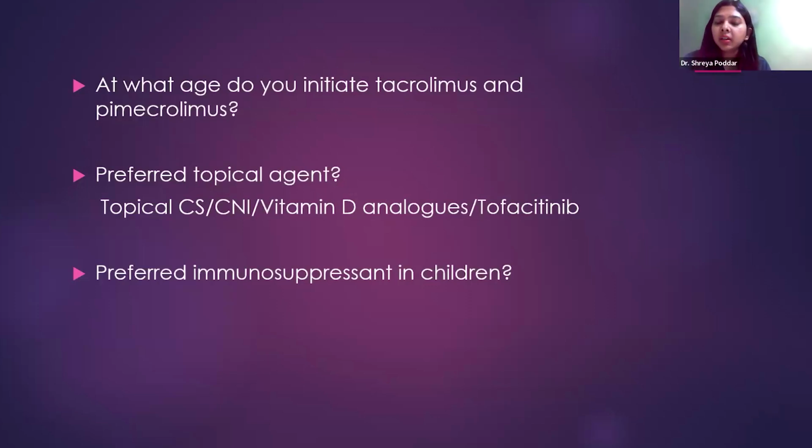Sir, any experience with oral or topical tofacitinib in this age group? Yes, I have used it, but as I told earlier also, tofacitinib works only in the photo-exposed areas. So I have tried giving it in the other areas which are usually covered, and that doesn't work. But head and neck regions, they pigment first, and the rule applies to all. Means the lips remain refractory, the acral areas remain refractory. So probably it will be an alternative, not a superlative molecule.